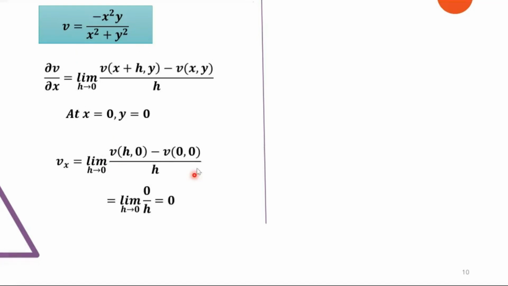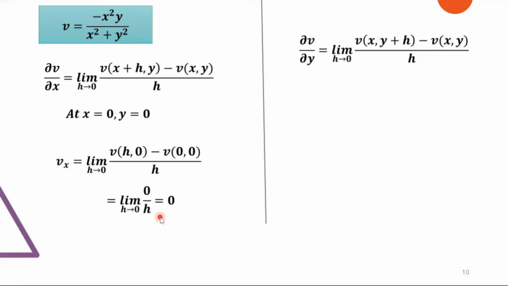See, that is why अगर हमें v of 0, 0 यहाँ से निकालना है तो it is not defined, correct? अगर हमें v of 0, 0 निकालना है, मतलब when x is 0, y is 0, we will get 0 by 0 form. It is not defined only in the first interval. इसीलिए हम लोग सेकेंड इंटरवल में से v निकाल रहे हैं. So v of 0 comma 0 is also 0. So 0 minus 0 is 0. Vx is 0.